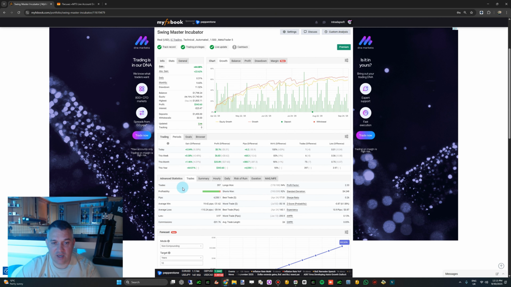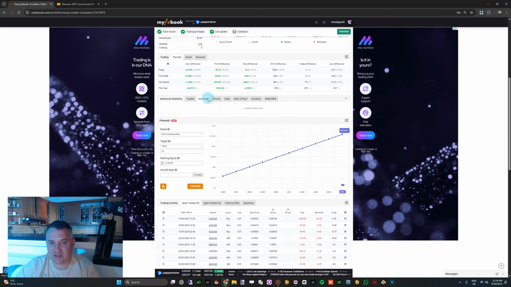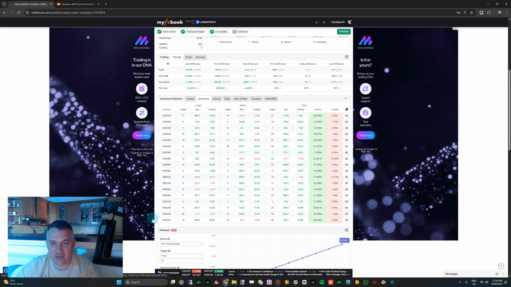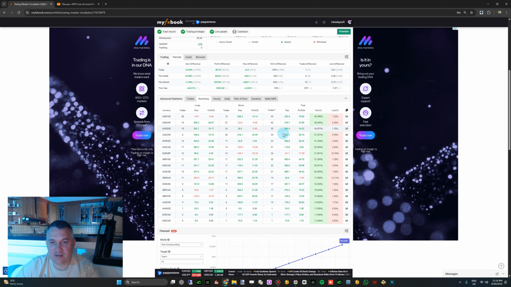Look, first of all, we have a panel where we can see the profit factor. We have some informative infographics clearly showing the precise percentage of profitable long and short trades, which is quite insightful. The average number of profitable points, the average number of losing points, average profit in money, average loss in money, worst trade, best trade. And what I like most of all is that we can see a summary of all the currency pairs operating on the account and how many trades each has made, the number of pips earned on each pair and the profit in money, profitable and losing trades as a percentage. And most importantly, I can see here which currency pairs are strong and which are weak.